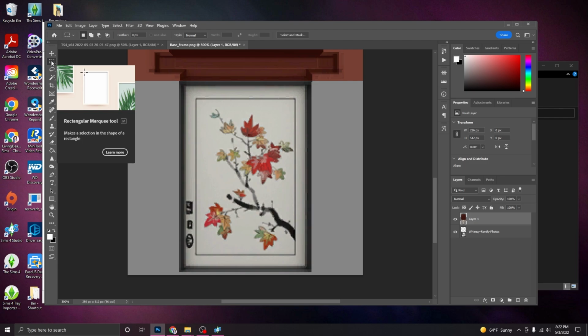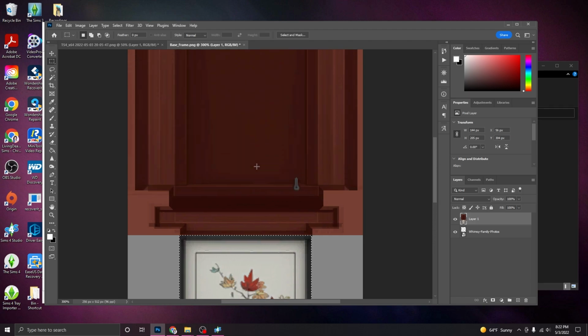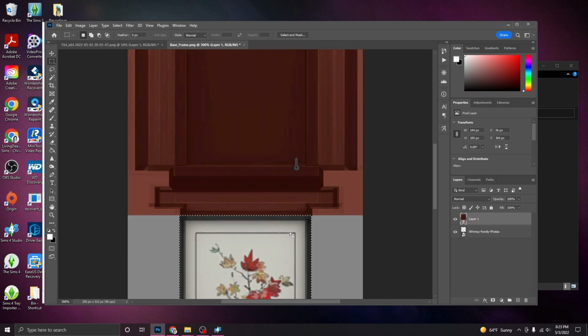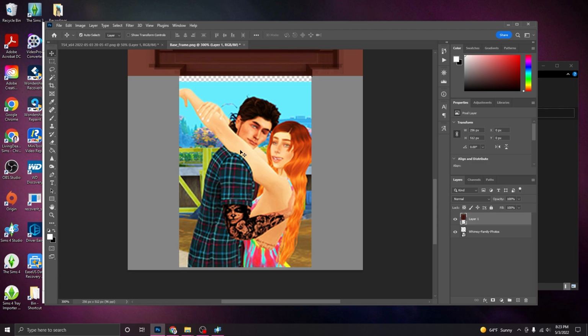So what I'm going to do is take this rectangular marquee tool, and I'm actually going to use it and just make sure I get it lined up with the foreground that I want to delete. You only want to get rid of the part that you're not using. I know this black part looks like the frame, but I believe it's actually the inner frame, and the outer frame is right here, because remember I picked the darker wood. So I am going to get rid of that. And then it's instantly going to show me what I had in the background.